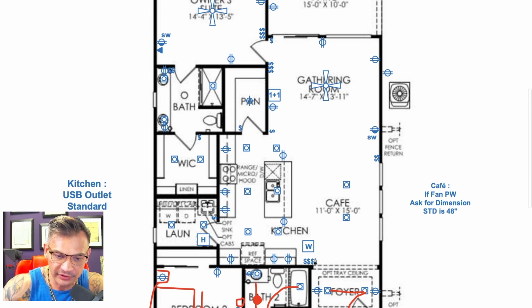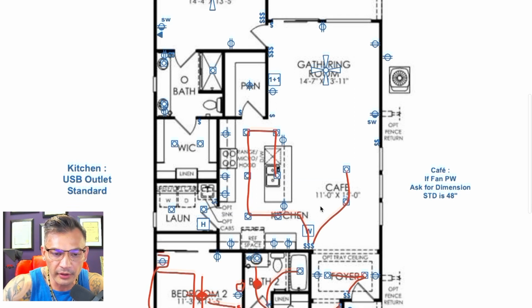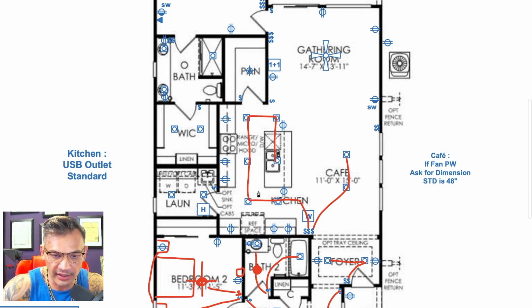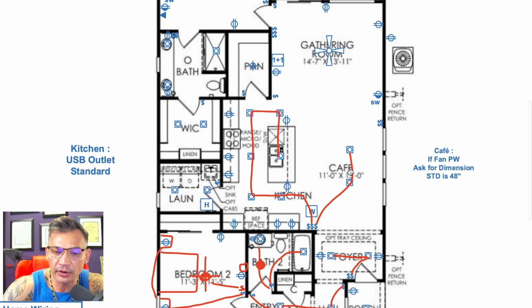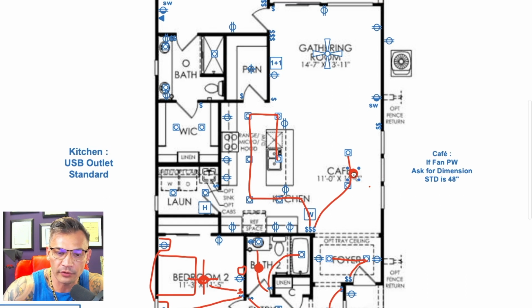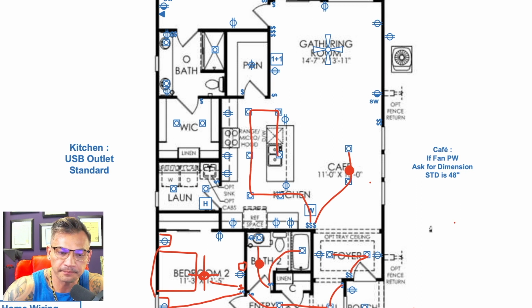So we have 2 lights here. These 2 lights probably connect to this one, connects to this one. This one probably connects to this one, this one, this one, this one, this one, and this one. Now, what are those? Those are the kitchen lights. This is where you're going to be putting your dining room table. So the question is, what type of table are you going to put here? Do you want to have a chandelier here? If you want to have a chandelier here, then at this point you would go ahead and add another light source right there.